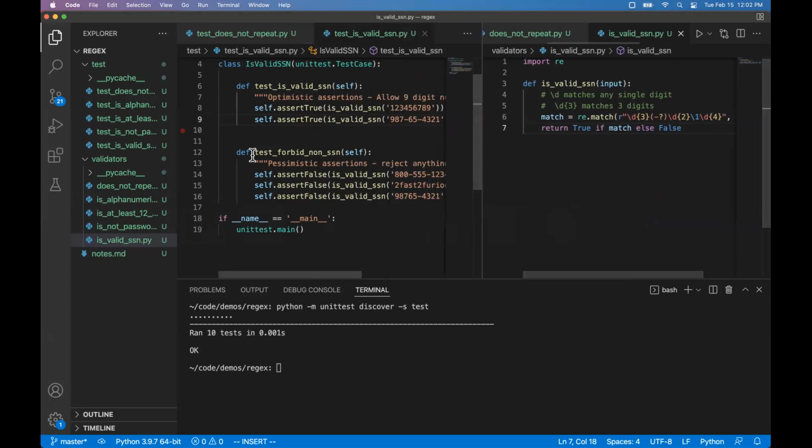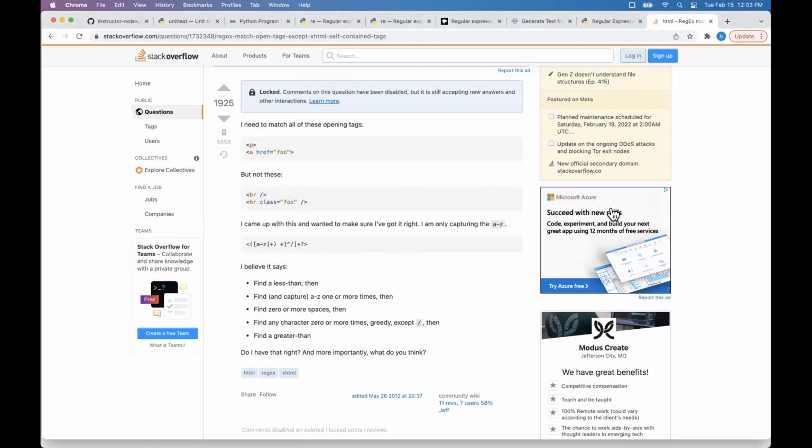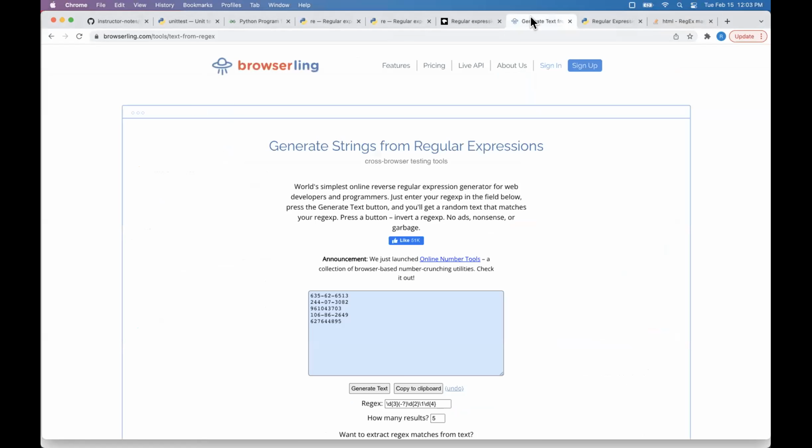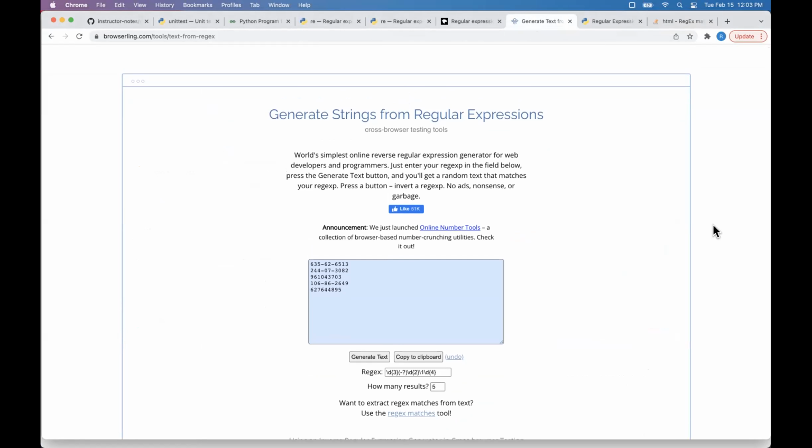Also, one other fun little tidbit I want to share with you before we leave. So many of you have probably been using some online regex tools. So you don't have to just compare regular expressions in your editor. There are some online tools where you can paste in a string, paste in a regular expression, and it'll tell you where it matches. Those are kind of cool. What I think is a little bit more useful is a random text generator from a regex. These aren't quite as popular, but there are a few of them on the internet.